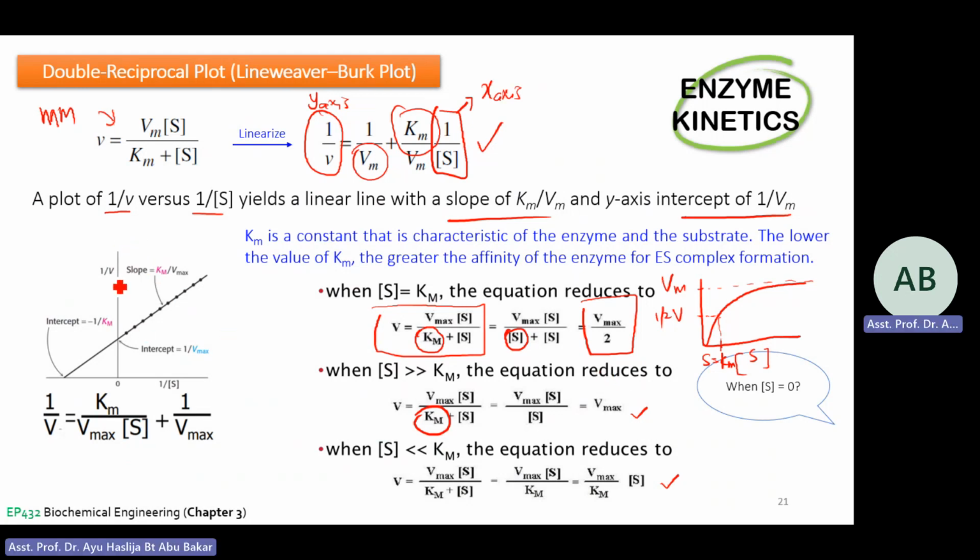Now for the Lineweaver-Burk plot, it will be a linear line, compared to the curved line just now. It depends on the data given. Straight away, plot the graph based on the data given, either substrate over time or product over time. But for the Lineweaver-Burk plot, you will need to linearize it. So you will need to plot 1 over V versus 1 over S. From the intercept, you'll get 1 over Vmax. Any questions on this Lineweaver-Burk?